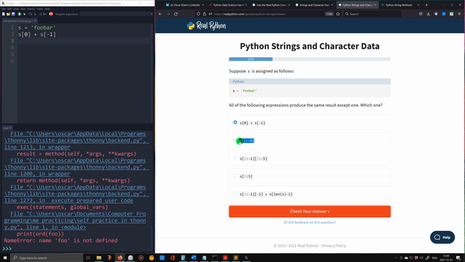I'll copy and paste them. This is good data wrangling stuff with Python maybe in the future. Let's run this.